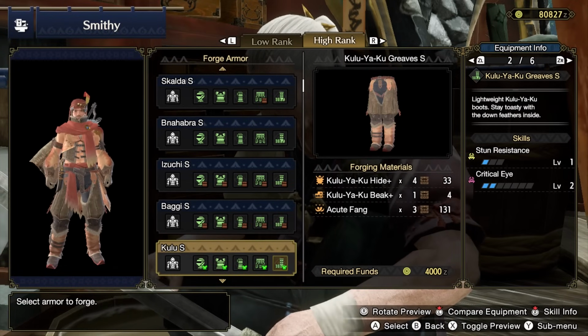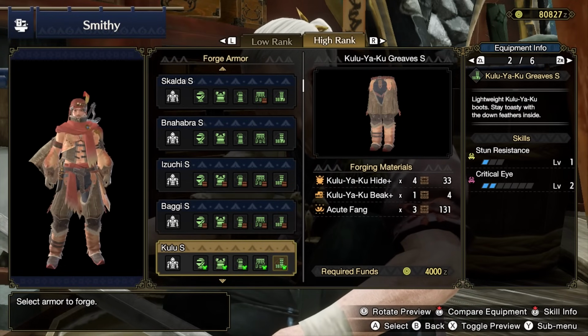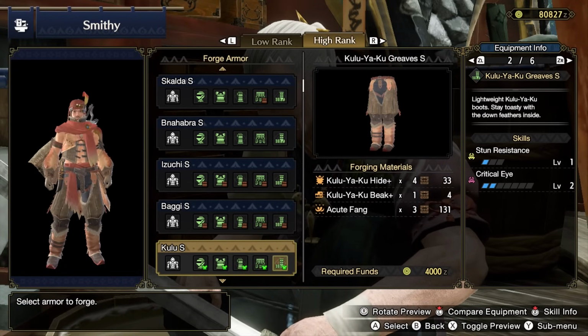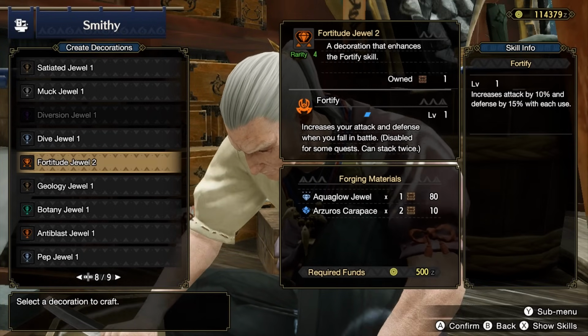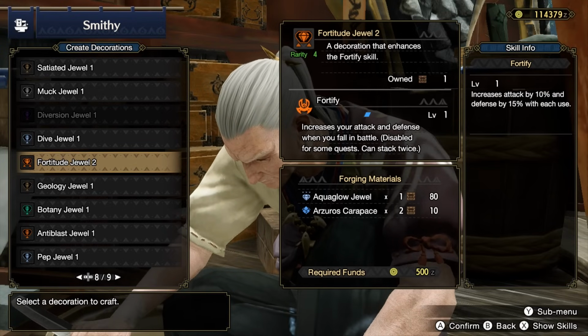The Kuluyaku Greaves S are a nice pickup for stun resistance 1 and Critical Eye 2 with a level 1 socket. You should forge a Fortitude Jewel 2 with your Arzuros materials, as Fortify is a strong offering because of the difficulty spike in high rank.